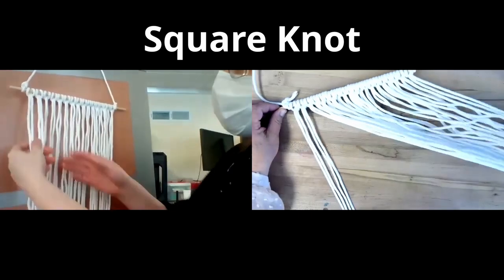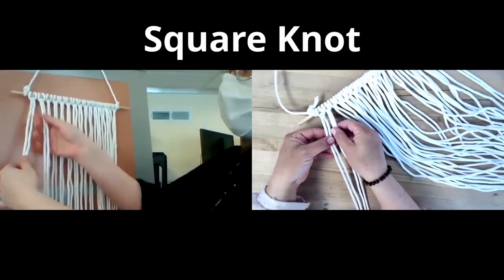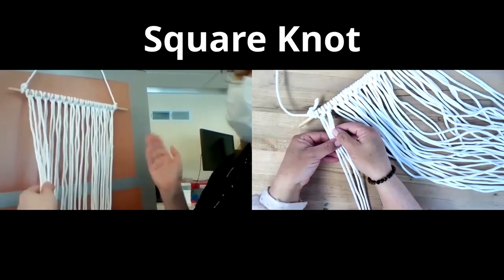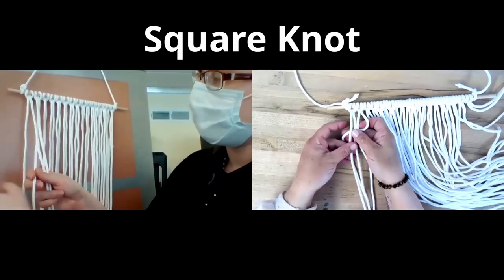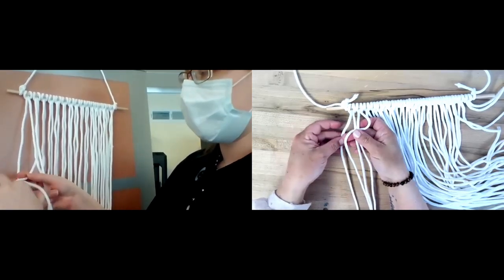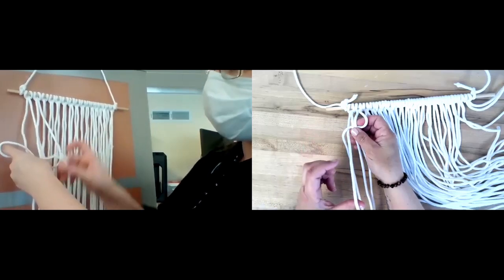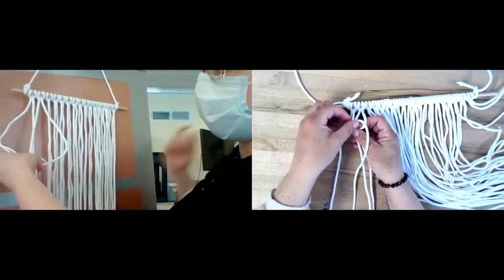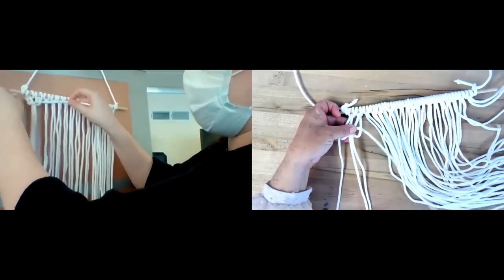So with this core knot, we're going to take two from one of the loops here and two from the one next to it. You can work from either side, it doesn't really matter. I'm going to take this and put it behind these two, leaving this one behind it. And then I'm going to take the leftmost one and pull it through here. And then I'm going to pull that up and tighten it.